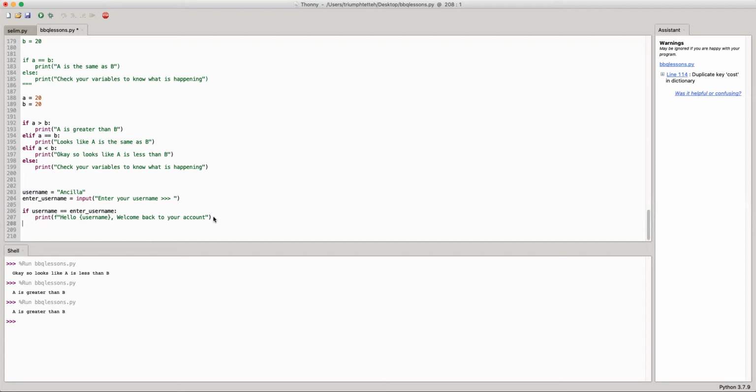Now we need to put something else. This is pretty binary, okay? Binary means it only has two options. It is either the username is correct or the username is not correct. Do you get me? I mean, there are other things in between, but when it comes to username, it's either correct or not correct. There is no point for the program fishing out where your username is wrong, because then you are trying to keep the account as secured as possible. So there's no point giving suggestions. So this kind of program will only require two branches. Do you get me? An if statement and an else statement. It doesn't require multiple branches.